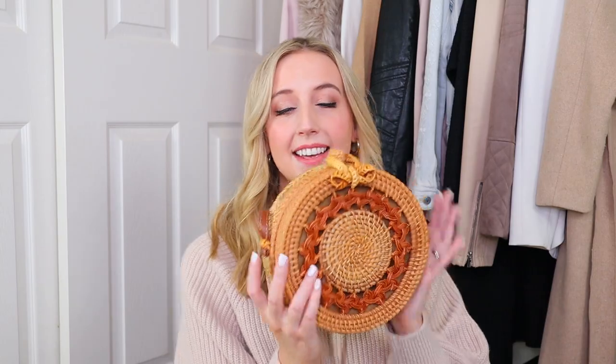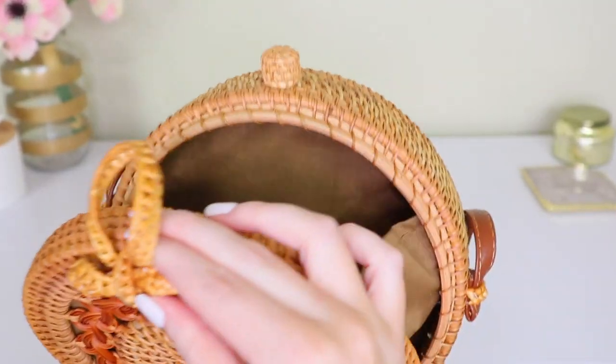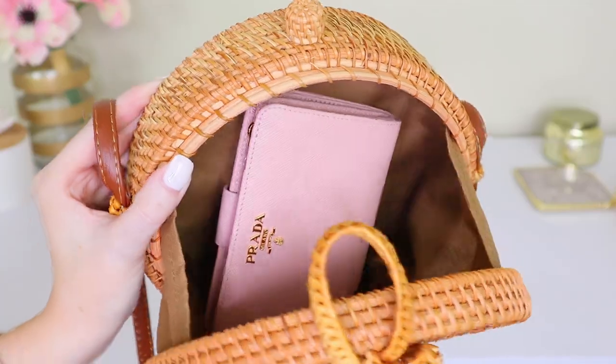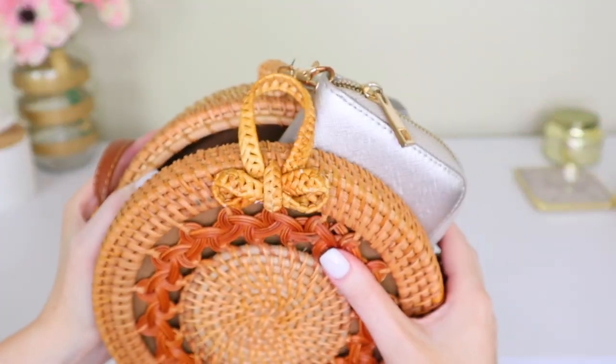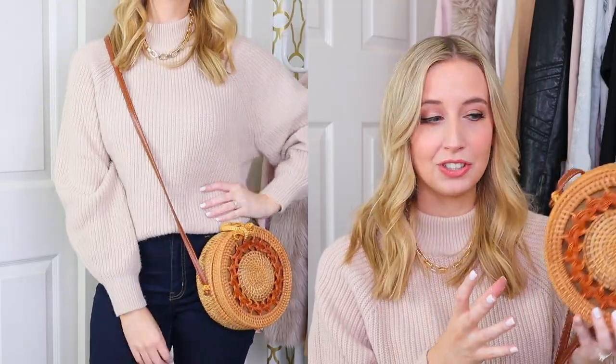Next up we have this raffia bag — these are so popular every spring and summer. I swear, I see so many people on Instagram with bags like this. This is a good one to have in your arsenal. Over time it does kind of start to turn green — past summer was my second summer with this bag. I got it off Amazon, where you can find this bag for a lot cheaper than other places, though Amazon prices can change. You can fit your compact wallet, your keys, anything you want, but keep in mind it's not zipped shut. I've found it to be pretty secure, and it looks really cute with skirts and dresses.